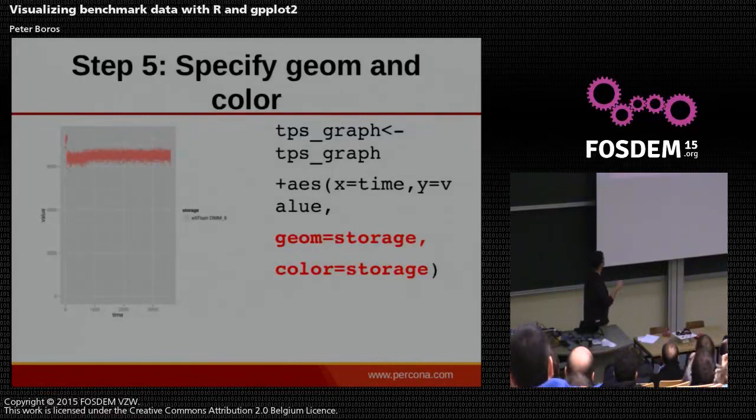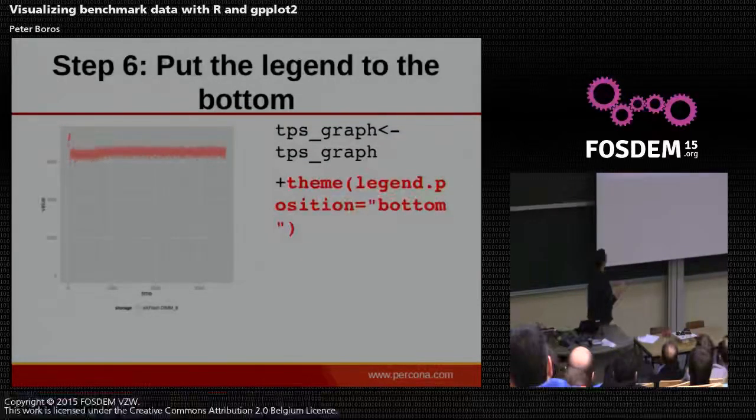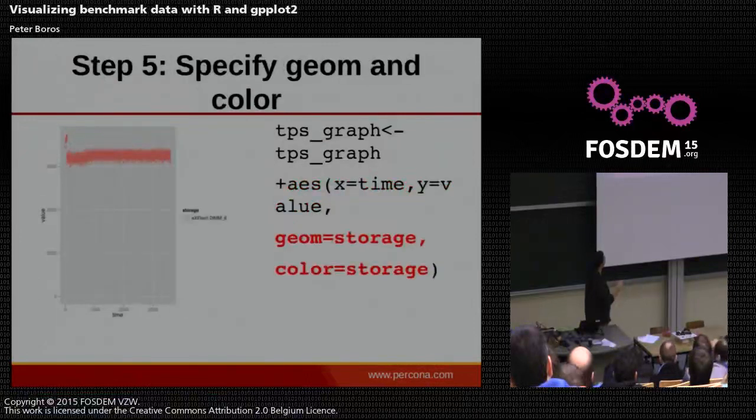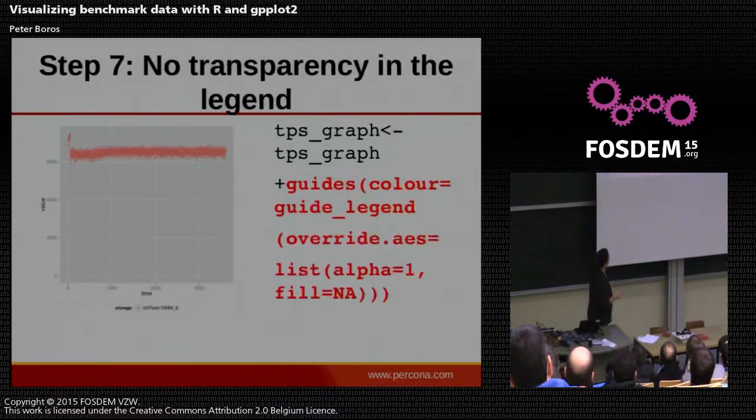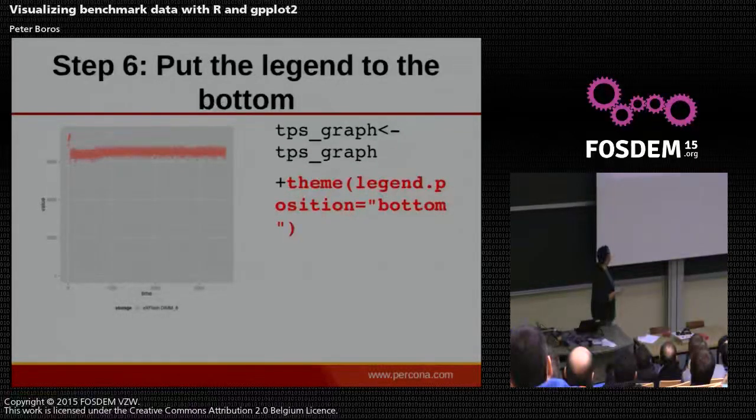The legend is not that nice to be here, right? So we add to it, so these are always additions. From here, the R code would be too much to show, so I only show the additions. So we can put the legend here like that. And I like this because it shows the flexibility. This legend is quite ugly because we are using the alpha channel for the dots.